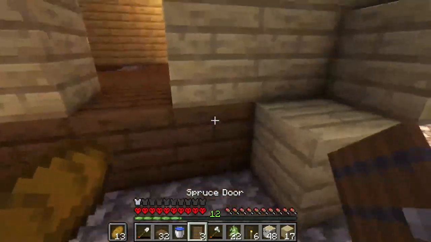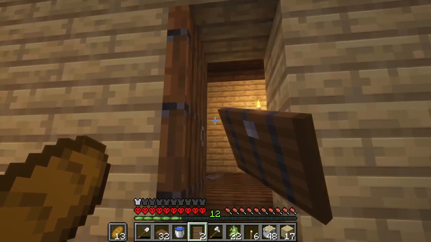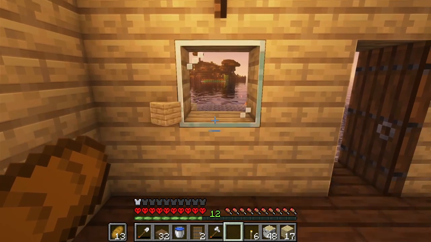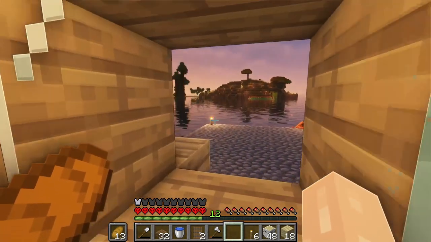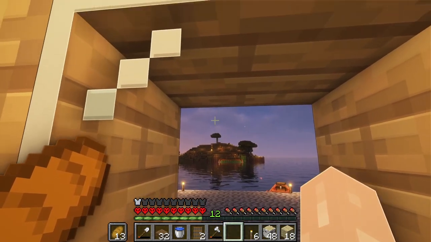What's next? Add a door to the front of the hut using wooden planks. Right click on the door to open and close it. Don't know why I had to do that. You can add a window on one of the walls using glass blocks. It will let light in and you can see outside. Well, what do you know? I can see outside. I see the tree farm, I see the wheat farm, starter tree.